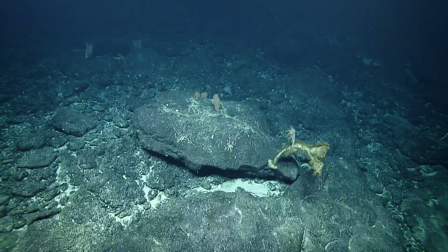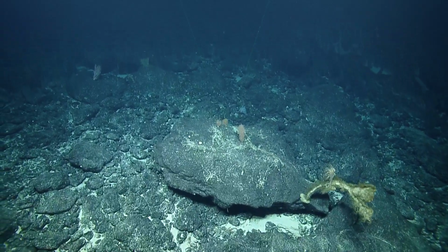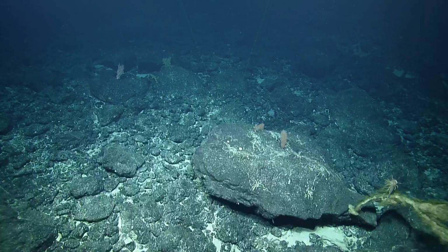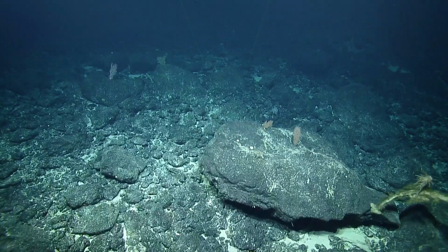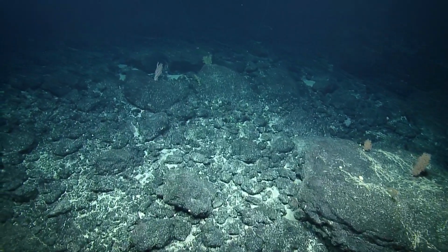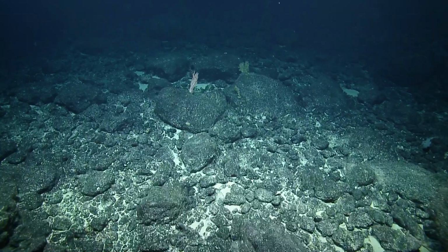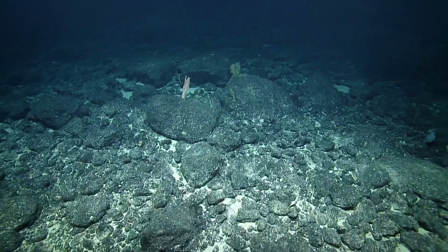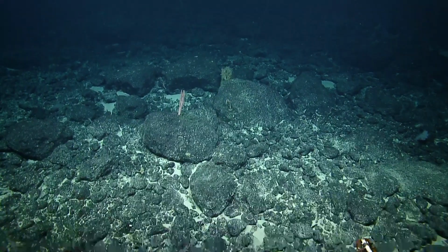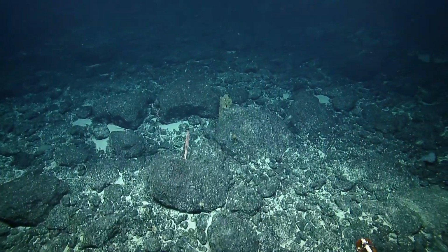Try 0.6. Take a look at those on the left, upper left. How far left? Those two that kind of stand out there, two or three. Sorry, I can't hear you. Sponge. Over here? Yeah, over here. Okay. I don't know if that's a sponge or coral in the brownish one, but the pink is... Mamma mia. Oh, it's a sponge up there.